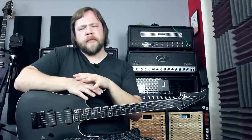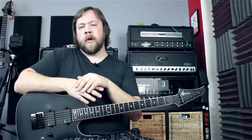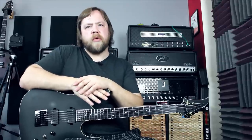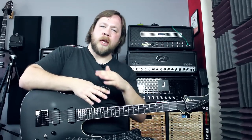As you just heard, the differences between these pickups are sometimes subtle, but really it boils down to a feel thing, and they feel quite different. For my money, the 5766 set is the best set that EMG currently offers. It is not too hot, it's not compressed, it's very dynamic and open, but that is just my personal opinion.